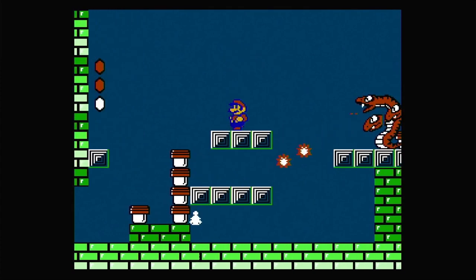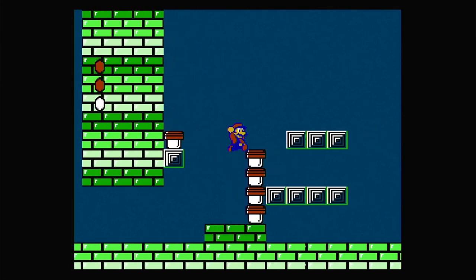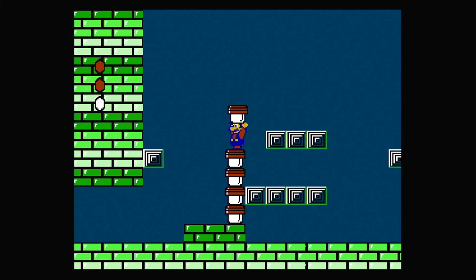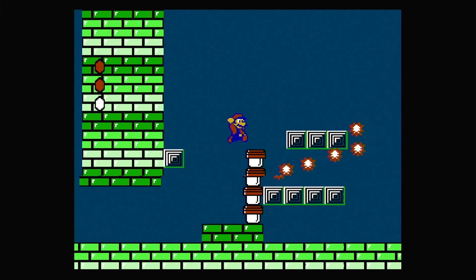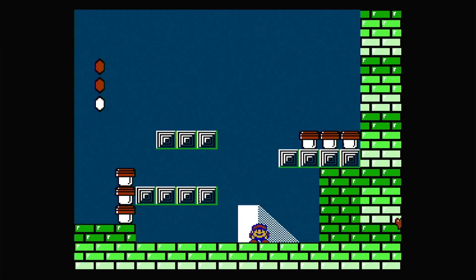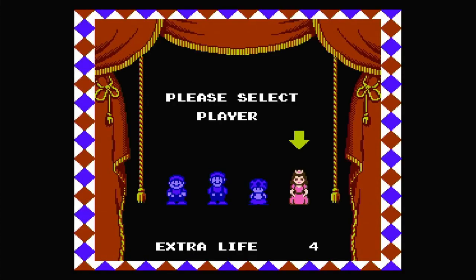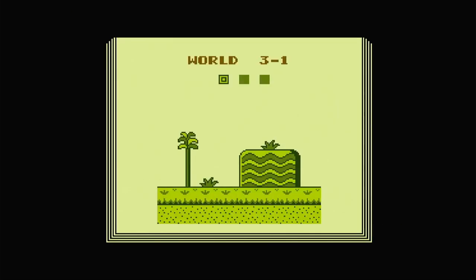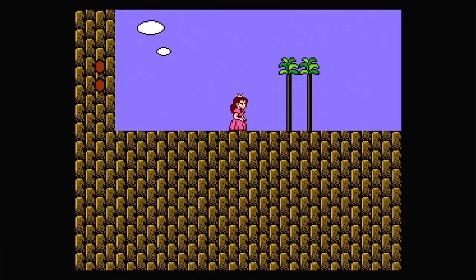Alright, here we go. I can't get up there. Oh, but I can now, okay. Alright, here we go! Yes! There we go! And a heart's just flying there. No bonuses! Okay. I don't know why, but we're just gonna have to do this 3-1. Was this an ice world or not? I'm not sure. But some of these bosses are gonna be very tricky.